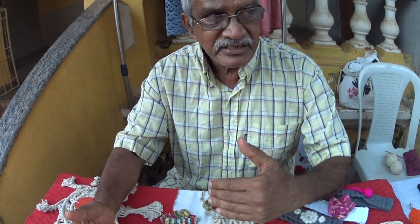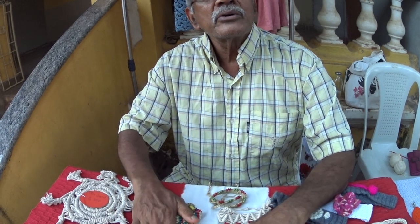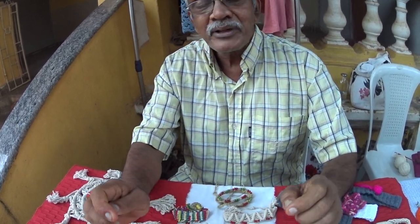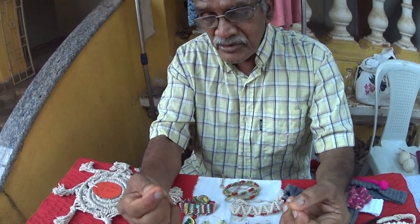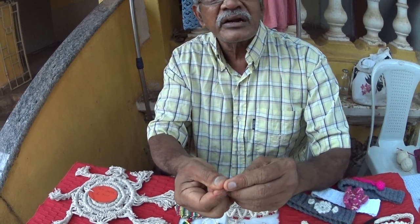The only thing is I could not progress, because at that time - the early 60s - we had an option of only two types of strings. Jute was available, and ladies used to make bags. They looked beautiful but were hard. Jute or a cord, which is about 0.5mm cord, but very hard on the hand and my hand used to cut. And I was very allergic to jute.